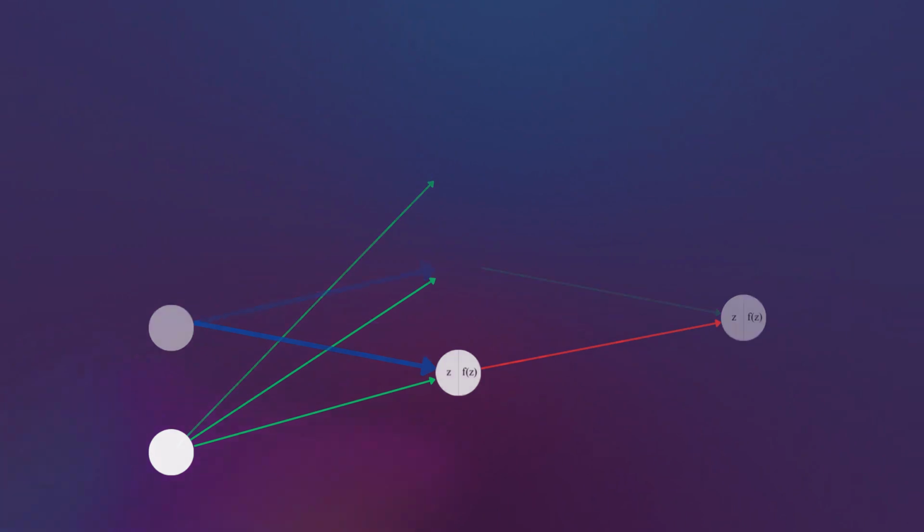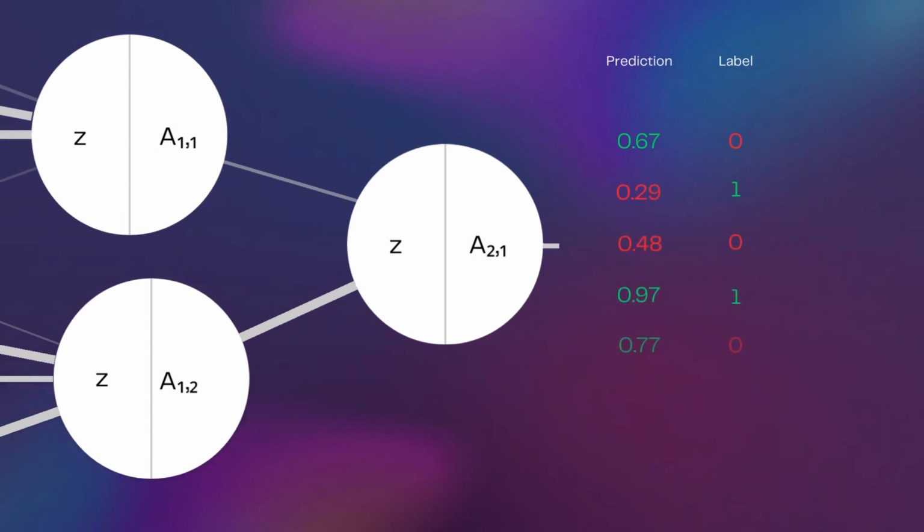This is the way neural networks learn. But now we need to understand numerically how all these ideas work together to make a group of neurons capable of learning. First of all, the neural network is trained with a training set, and for every training example, we need to quantify the error between the predicted value and the real label.